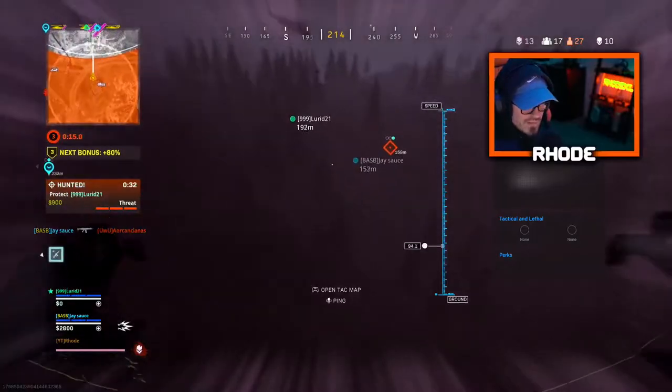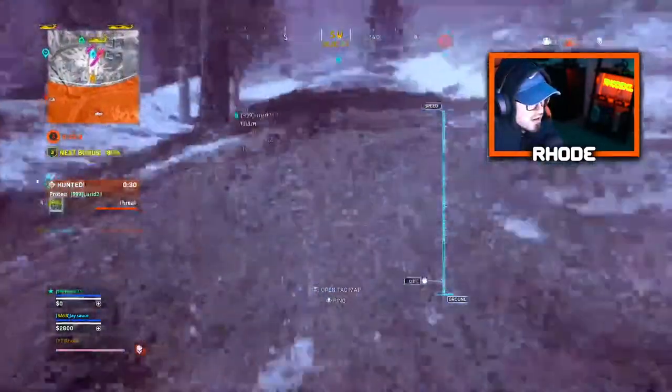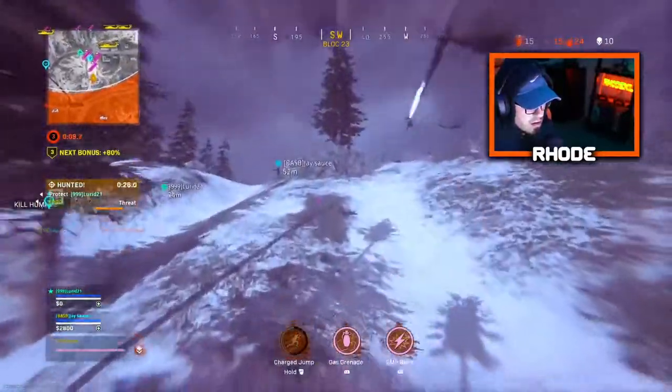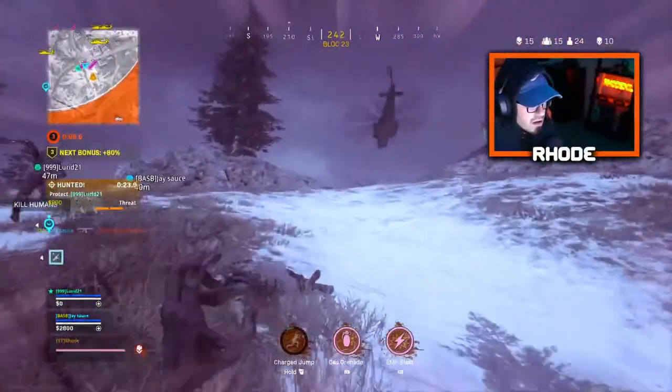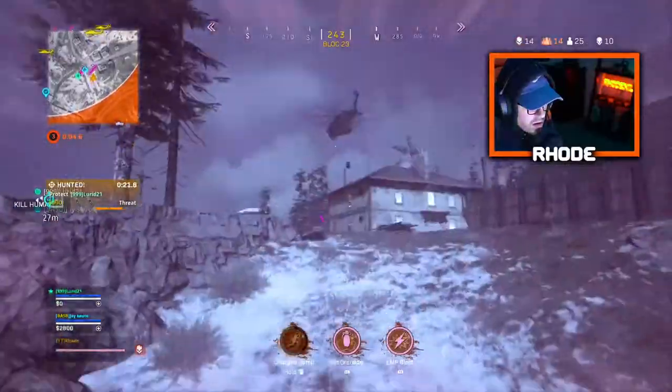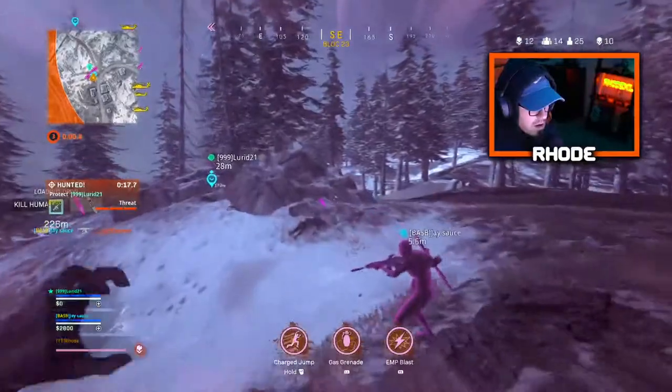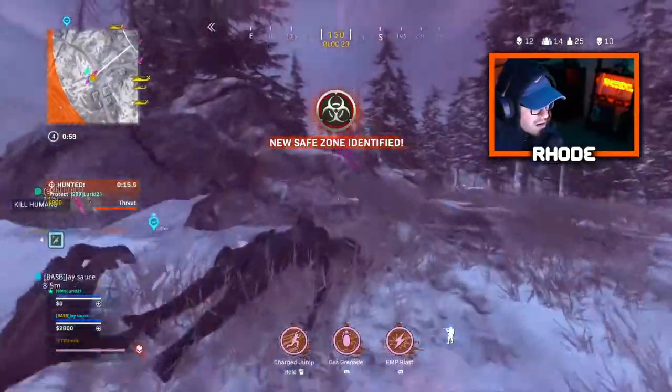Become a zombie, but you can still help your team. Ooh, I should be able to come back. Under 25 targets to go. Kill them all. No, he took it. Gas is moving in. New safe zone located. Back.